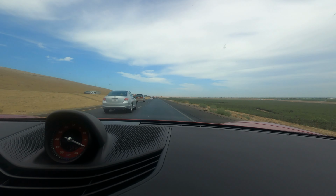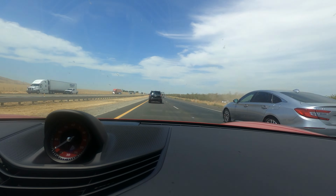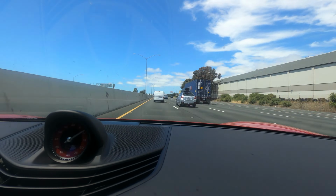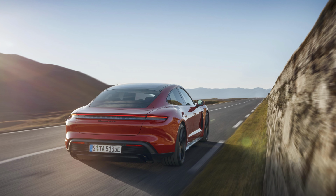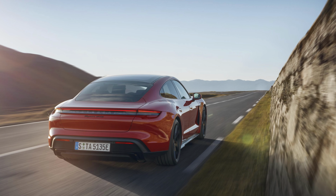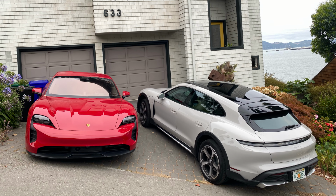For example, I stopped short of the Grapevine in California. For those that don't know, this is a major section of highway that runs for 40 miles and has a steep climb before a descent either down into Los Angeles if you're heading south or north into wide open California farmland. I topped the car off so I could skip a stop in LA and just run straight on home to Orange County. I was nervous that the range would take a big hit on that climb though, but it didn't, and I pressed on running nice and quick once I realized this. Also knowing that the descent on the other side would lead to some range gained back, and that's exactly what happened, and I could easily track it all through the nav to see how I was doing.